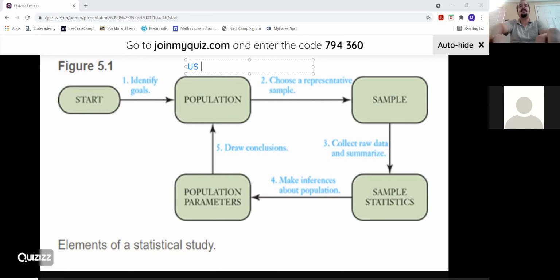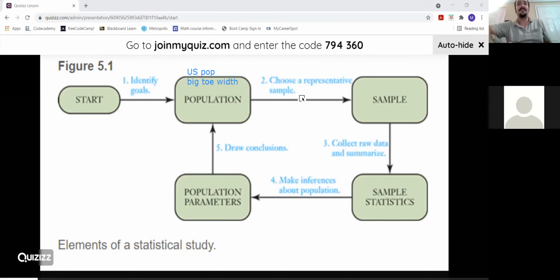But if you're talking about the entire U.S. population here, I want to go with the width of their big toe. Am I going to go measure the width of everyone's big toe in the U.S.? That sounds like something that is probably not very easy to do, probably not very achievable. So what am I going to do instead?